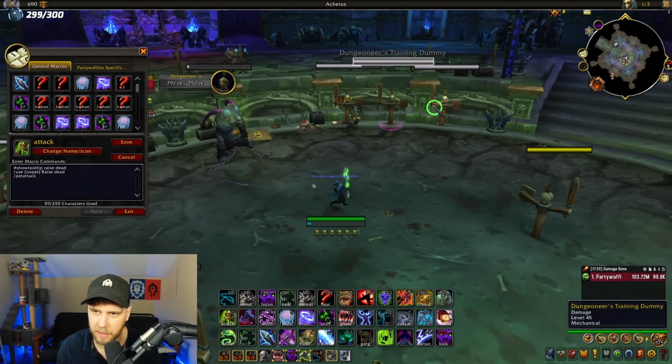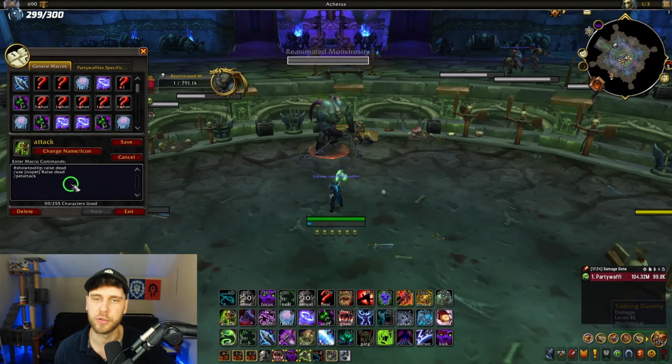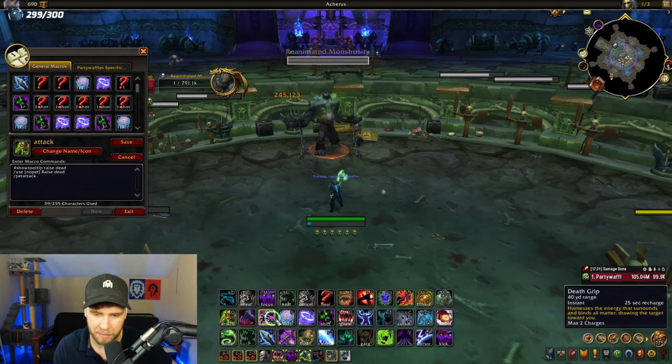So I'm pressing this a ton. Anytime I'm changing a target, I'm sending my pet on it with this. And then if my pet's dead, it'll just automatically raise it and I don't have to think about it. So the next one we have is this is nothing, and then my death grip.